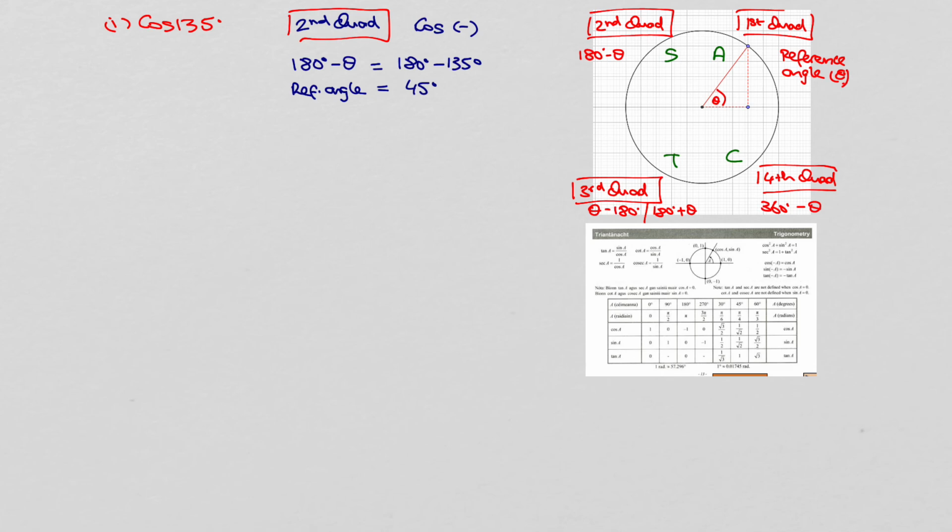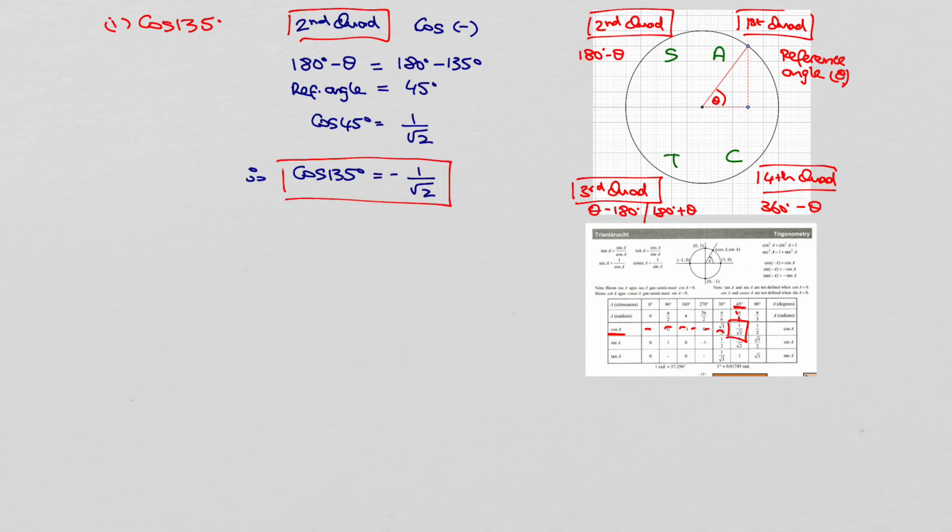So now if I look at 45 degrees for cos on page 13, well, there's 45 degrees cos, we go across and down, and the value is 1 over root 2. So in other words, cos of 45 degrees has a value of 1 over root 2, which then tells me that cos of 135 degrees is going to be the same value. The only thing that's different is the sign. Because it's in the second quadrant, cos is negative. So all I've done is used my unit circle on page 13 of my tables, and I have my answer.